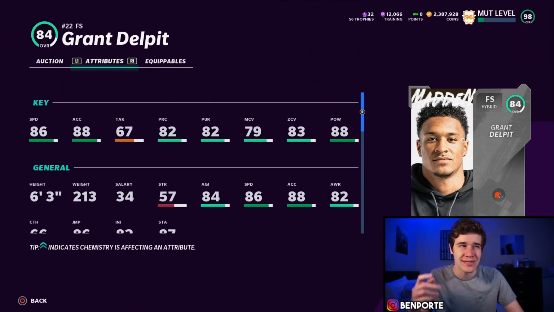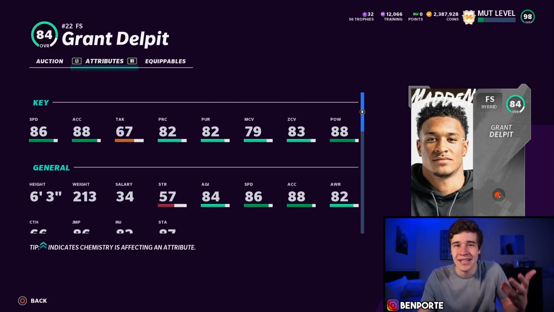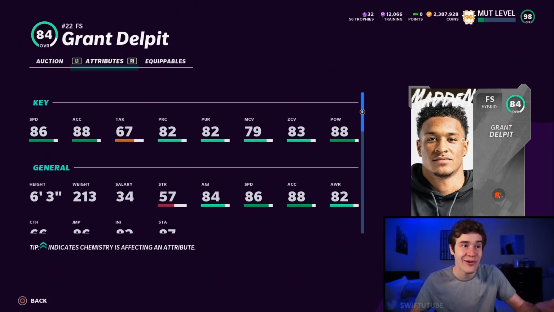Now, I believe in terms of boost, they decided to go with tackling, they went with block shed, and I'm forgetting the last boost, but I believe this is going to be a user, so it's not like that final boost is going to matter. He is going to be very nice. He's going to be able to tackle, he's going to be able to hit, he's going to be able to block shed, and this is probably the golden ticket that I might be the most excited about.